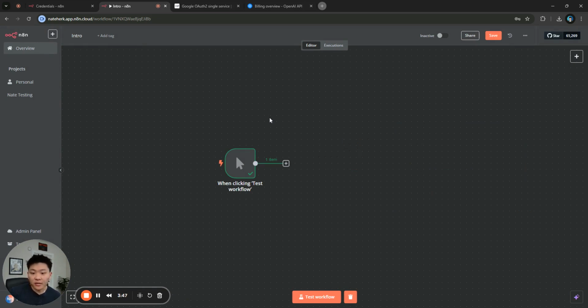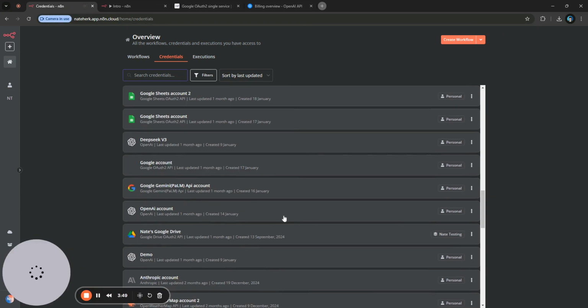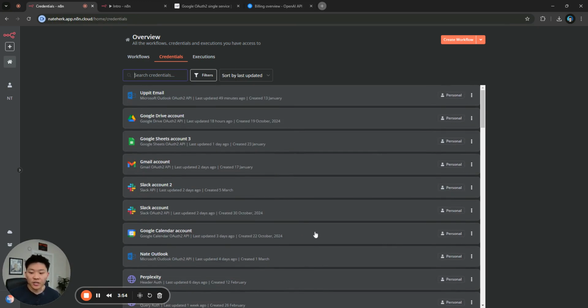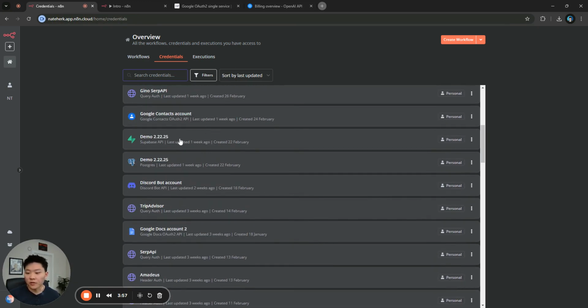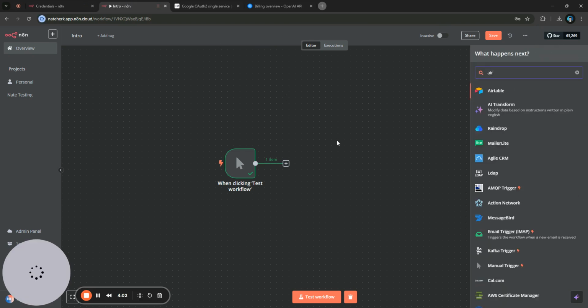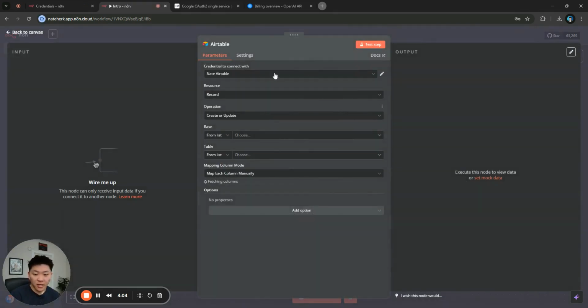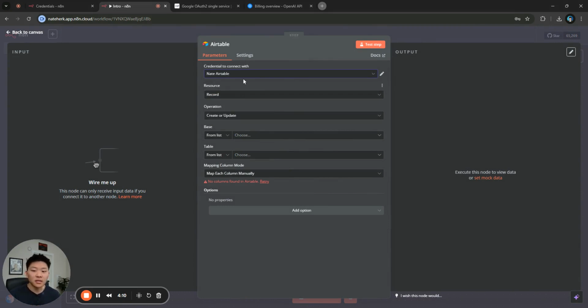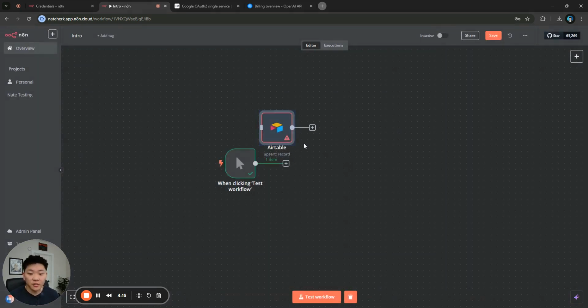But like I said, they're stored. So at that point, you can see all the different things I've connected to in this account. I have already stored them, so I don't have to do that every time. I can just open up an app. Let's say we want to go to something like Airtable. If I want to take action in Airtable now, I will choose the thing I want, and I already have my credential. I can even set up different credentials in a project or in my n8n instance to link to. So you can link to different email accounts, different Airtable accounts, and you'll keep them saved here. So you only have to do it once, but then you have access into whatever external thing you're trying to access all the time. So I hope that clears some stuff up.